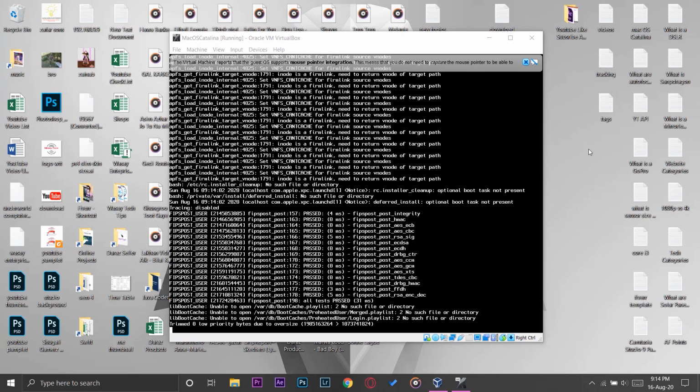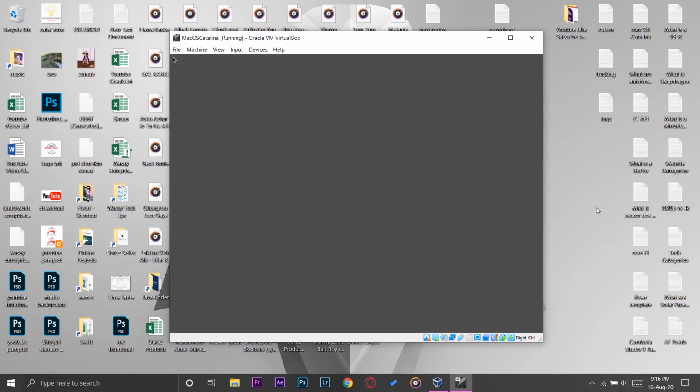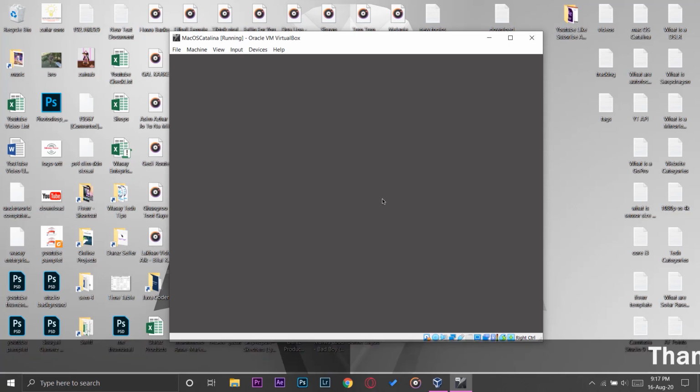So let's see. So here you can see that the screen is booting up, and we also have our loading mouse icon for the Mac OS as well, which means that we have successfully installed Mac OS Catalina on VirtualBox on our Windows 10 PC. So I'm just waiting for the pop-up.